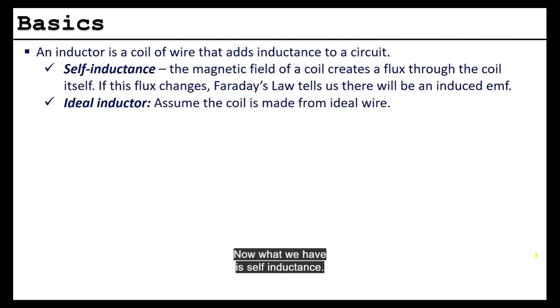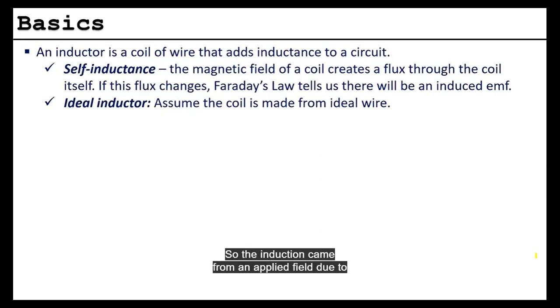Now, what we have is self-inductance, and this is going to be an application of Faraday's law that's different from the one that we did last week. In the last lab, we had two Helmholtz coils that were connected to a power supply with an alternating current, and they were creating a magnetic field that changed in time. We took a separate coil that wasn't connected to any power supply, and we put it in between those coils so that their field passed through it. And the field from the external coils created a changing flux in our secondary coil, which induced an EMF and a current in that secondary coil.